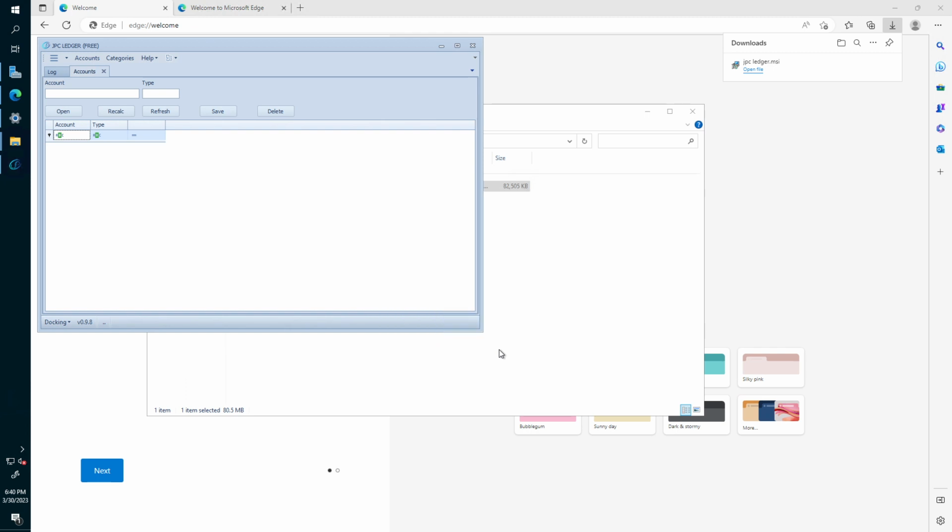Looks like I fixed the splash screen glitch. You know you have a newer version if you get 0.9.8 as of March 30th, 2023.